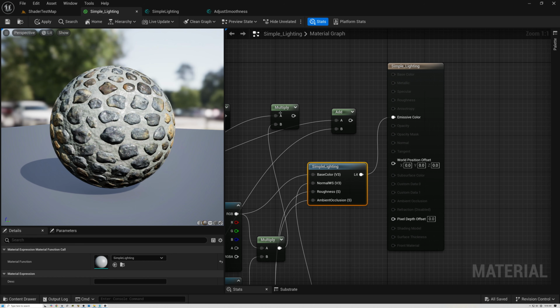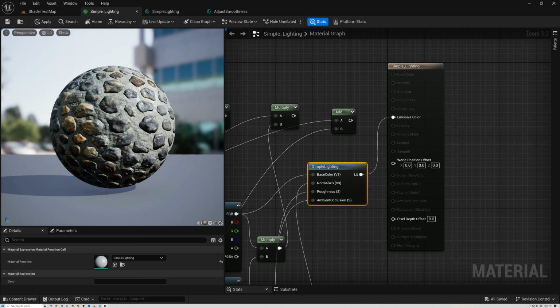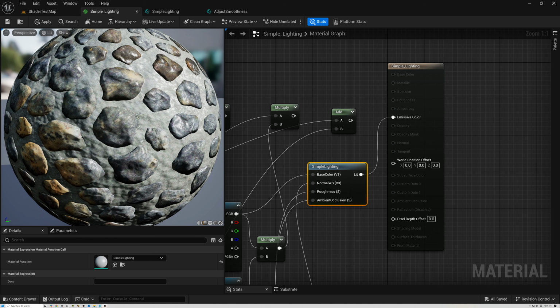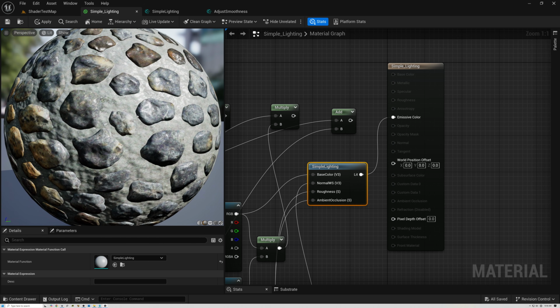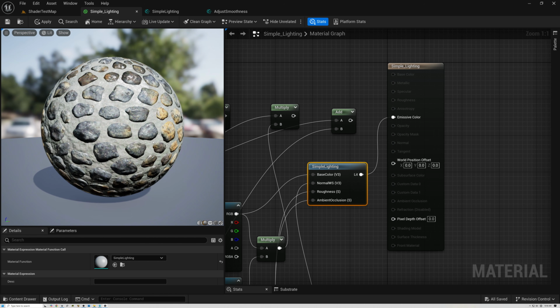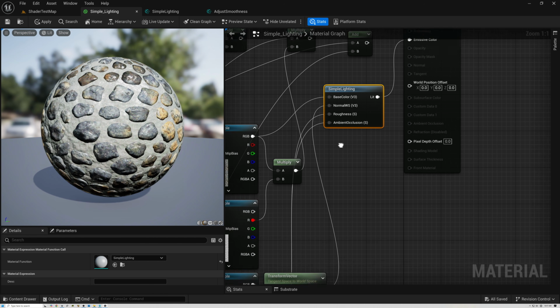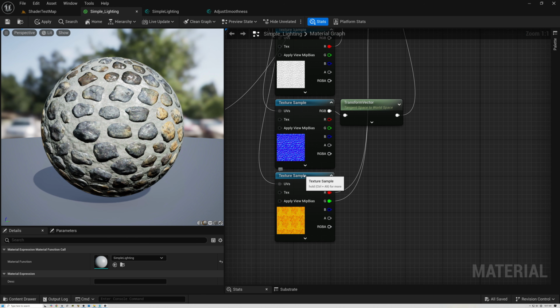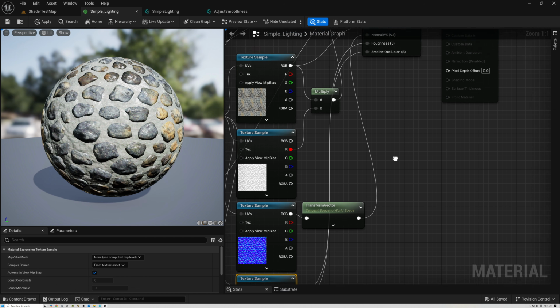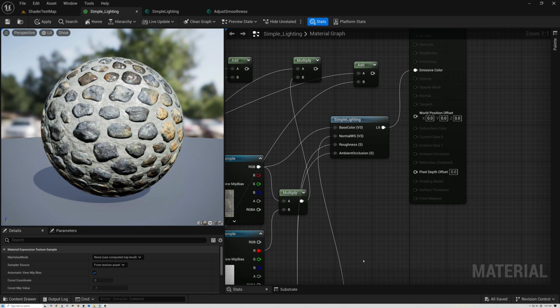And if we come back to our simple lighting, now our specular highlights are looking pretty nice. You can see that they're kind of speckly here, and that's because they're using that roughness input that's coming from my mask down here. Now, there is one problem with the specular, and that is it's really bright.